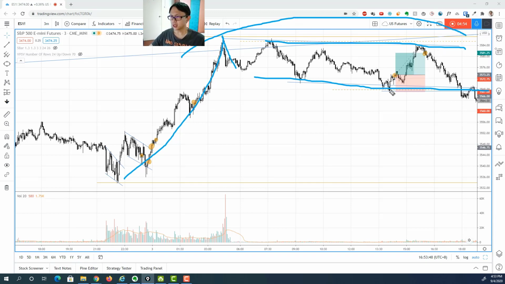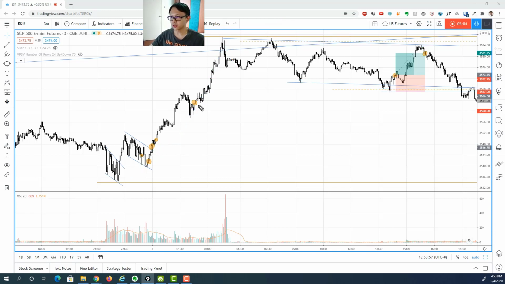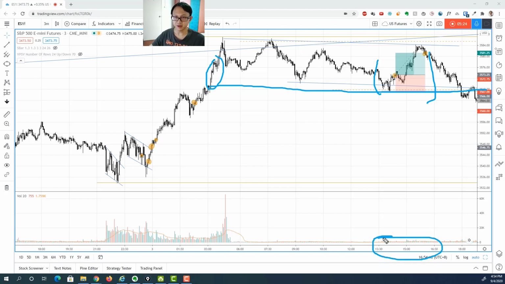Subsequently, I did talk about a potential long scenario when the price tested the last hour bar. The last hour bar is somewhere around there, if I remember correctly. The level that I was watching was around 35.66 or 65. So you can see that here is the trade. That's the trade during the European London session, around 2 p.m. my time zone.